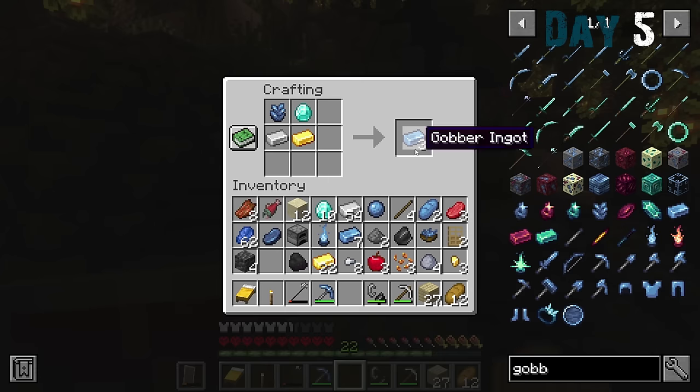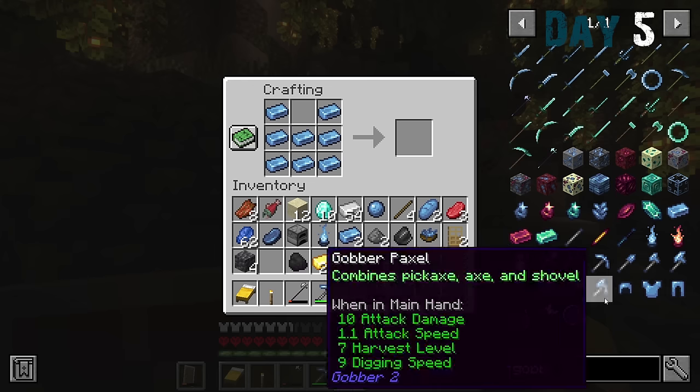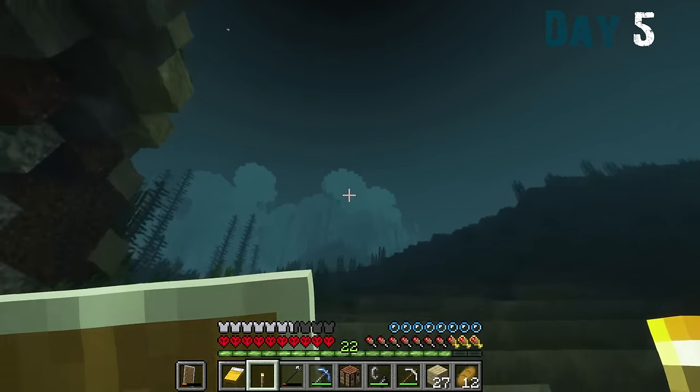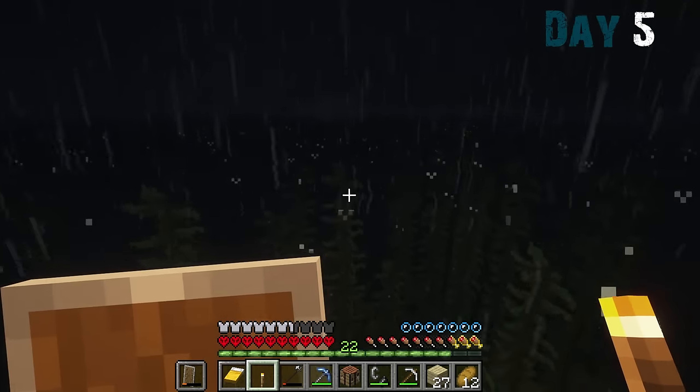Once I had enough to make a chest piece, I wanted to make a chest piece. But the issue is, you can't make it with just gobber. You need emerald, which I find so dumb. I go up to the surface because now I need to go look for a village, but it was raining pretty hard and I can't see in the rain either. So I go back and I go to bed.